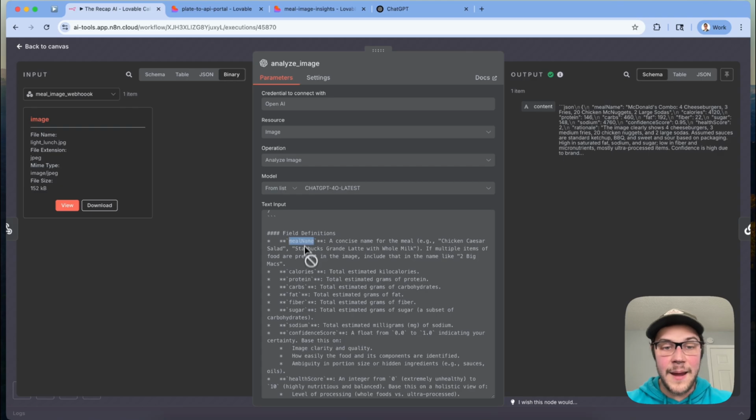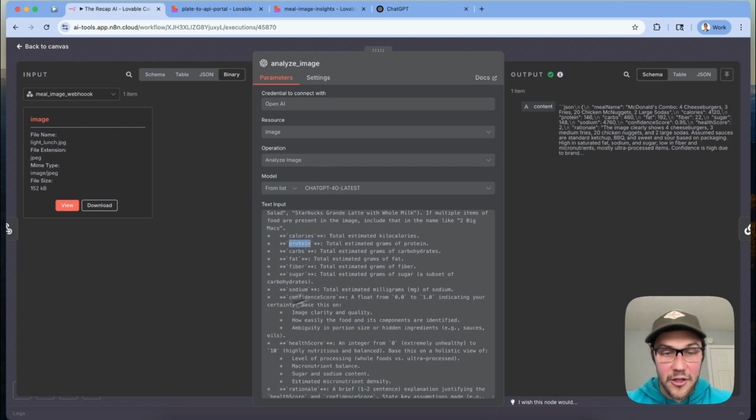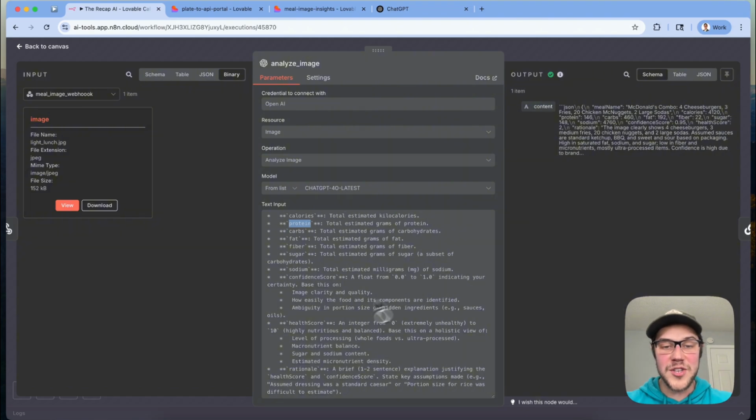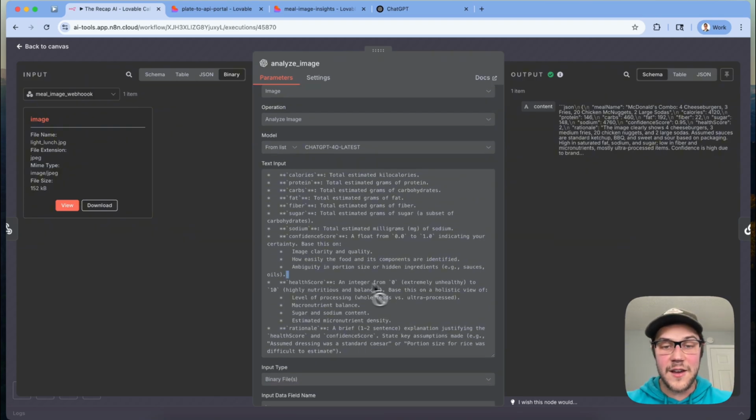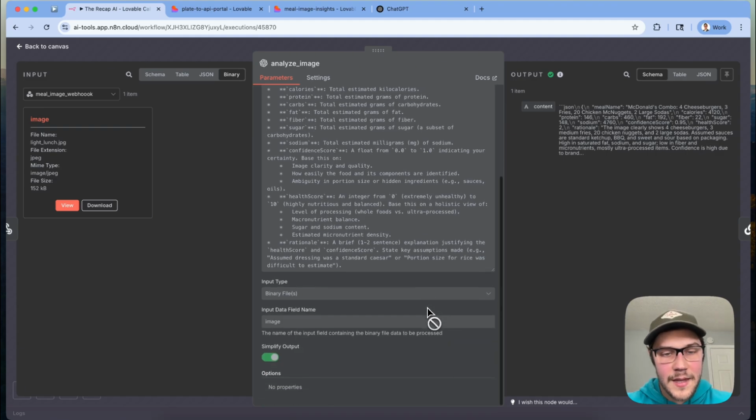And so we're having it come back with a name, the number of calories, the grams of protein, other macronutrients, and give us 2 scores at the very bottom here. Where confidence score is a number that tells us how confident the AI is in its own analysis, as well as a health score that goes from 0 to 10 that gives us almost like a progress bar that will display on the final web app so we can see how nutritional or unhealthy this meal is that we're analyzing. In order to get the image analyzed, we're going to use this binary file input type since we have that file passed into the trigger of this web API. And we're just going to use the name here for image and make sure that matches the given image.